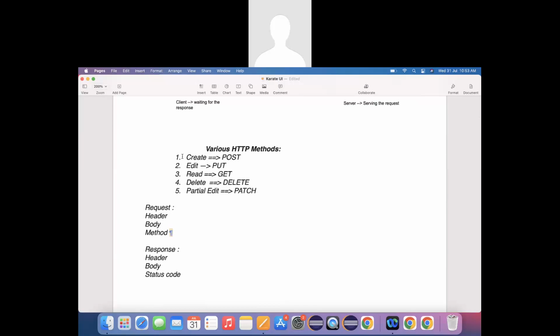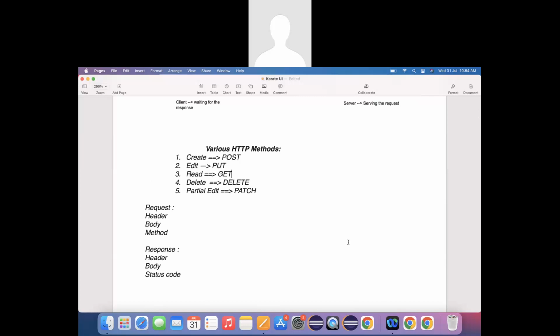If I want to get some information from the application, I can use GET, for which the header and body are optional. If I want to create an entry in my application where I need to send my user details, my email ID, and all my information, then the body is required. So based on the HTTP method, we pass these request details. In the response, we get a response body, a response header, and in return the status code. Based on the status code, we will do the assertions to verify whether we got an appropriate response from the server or not.